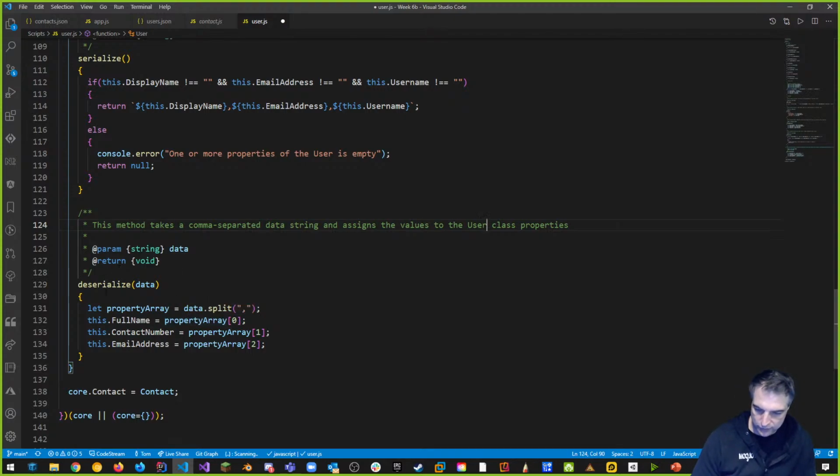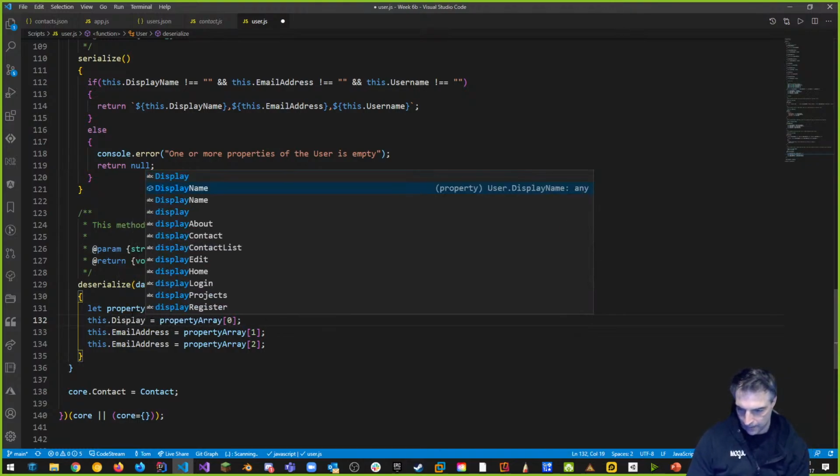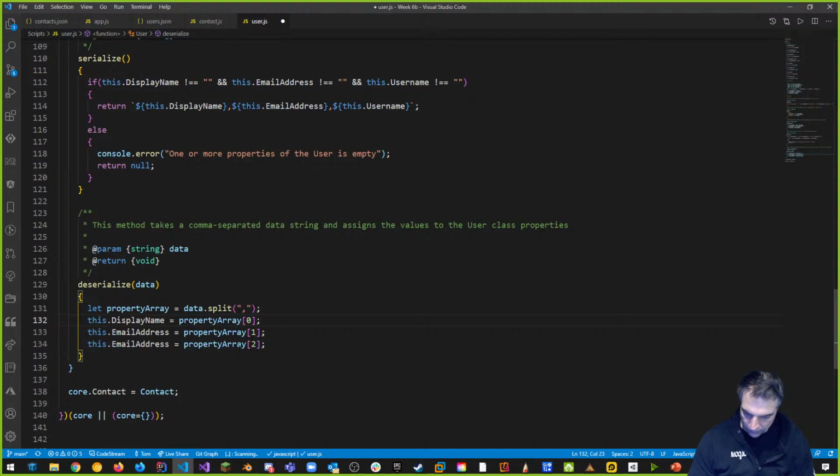From session storage or from local storage, let's say. So I'm not going to split up, and we'll just move this into this. So it's going to be full name, display name, and then email address will be the second one, and then the third one, just like we have here, is username.